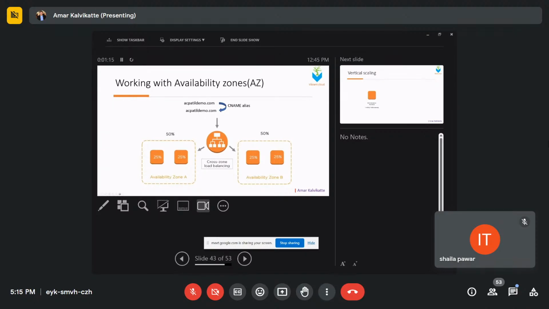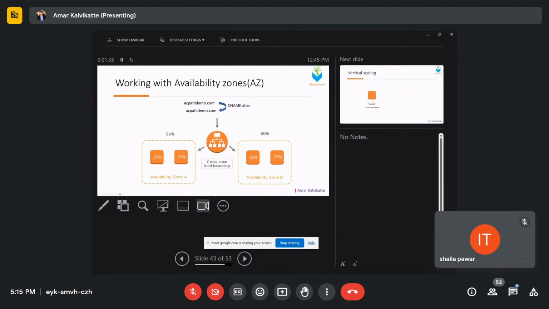This load balancer, sitting on top of the availability zones, acts as an elastic load balancer within that region. Now there are two availability zones, and there might be three, because the maximum you can have is three availability zones, where additional servers can be sitting.